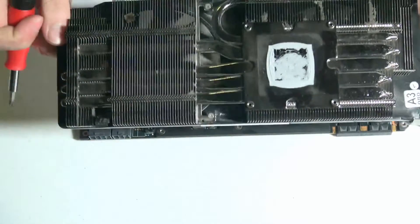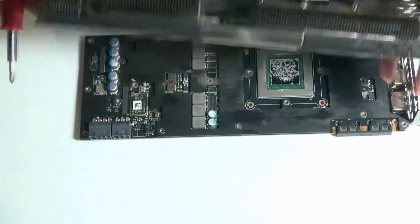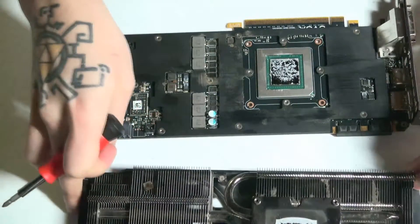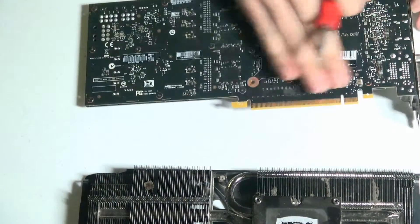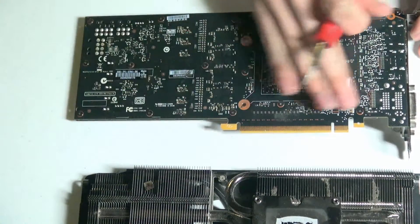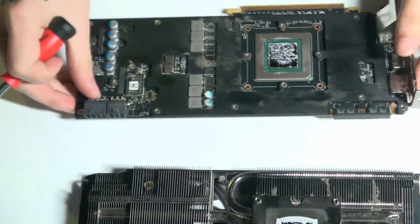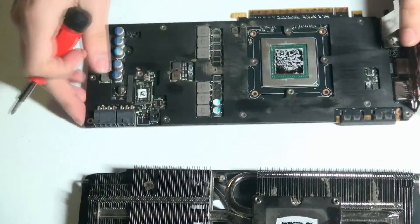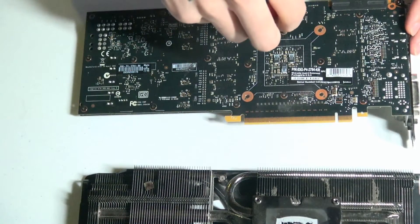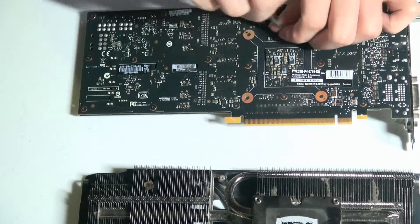Keep that in mind if you have a graphics card that's cooled by fans such as this one. So let's set this aside and take this apart. On most newer graphics cards, you will have a back plate — this one actually has the plate on the front. All the screws are actually on the back here, so let's go ahead and take all of those out and see if there was any damage done to the graphics card.